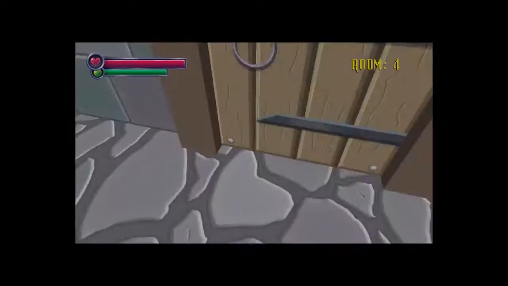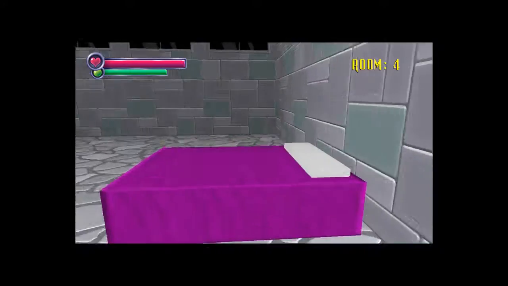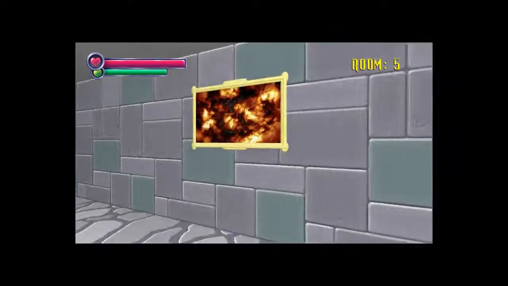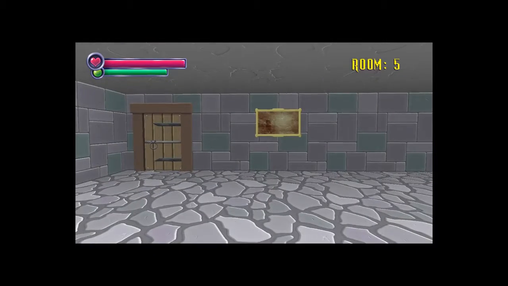I hate the button controls. It's a bed. What is this? What is it? This catches my eye, so I'm okay. Can't interact with it. Is there a purpose to these paintings?